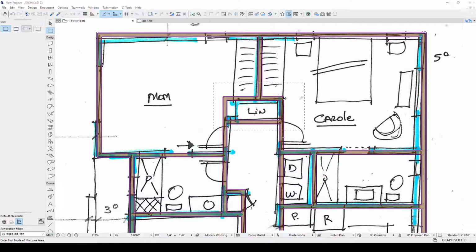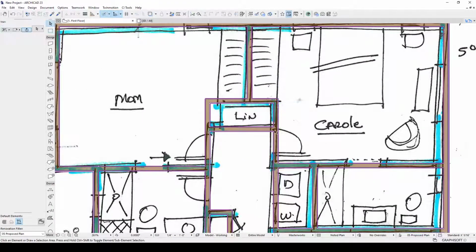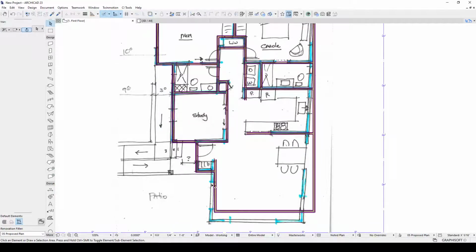So let me talk about the stretch. You create a marquee. Any nodes that are in the marquee are going to shift. It allows you to move a whole group together, and then everything else sort of rubber bands around it. So you create the marquee to encapsulate all of the nodes that you want to move, hit F8, and try to click outside of the walls. Whenever I'm doing moves and offsets, I tend to click in areas that don't have any elements so I don't inadvertently select something. And so this gives us our walls.